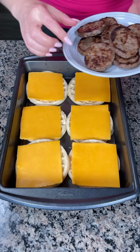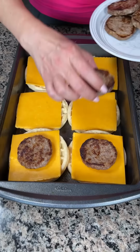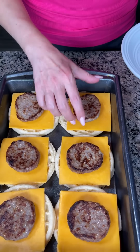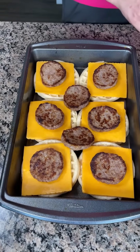Okay, next I have some cooked breakfast sausage. So we're gonna put 1 on top of each waffle, just like so. All right. And then you know what? We have 2 left, so we're just gonna put those right in the middle, just like that.